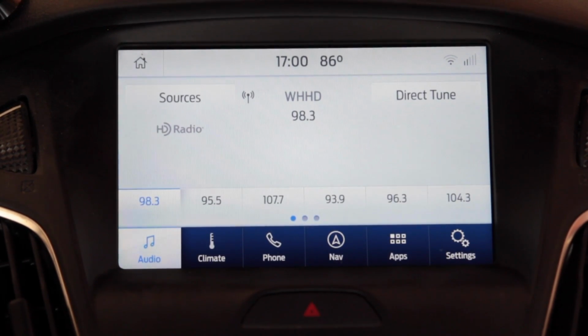Two bugs that I've seen squashed. One of them is tracking forward in radio. Tracking forward sometimes in radio would actually go back. So say I'm here on Power 107. Double tapping this should go to 96.3 Kiss FM. Double tapping it back will go back to Power 107. In Sync 3.0, even after all the updates that I did, double tapping it would just go back one station. It was the most frustrating thing ever, and it does not do that anymore.